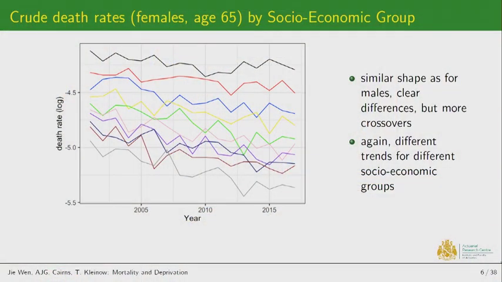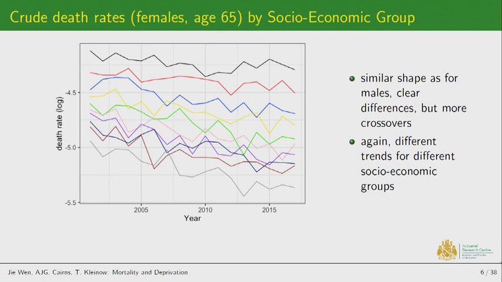This is for males. For females, it looks very similar. But what we also find is not just that there are these big differences in mortality rates, but also a difference in the slope of those lines. And what the slope gives us is the improvement rate. So the average change here, because that's again on a log scale, is what we would call the improvement rate.